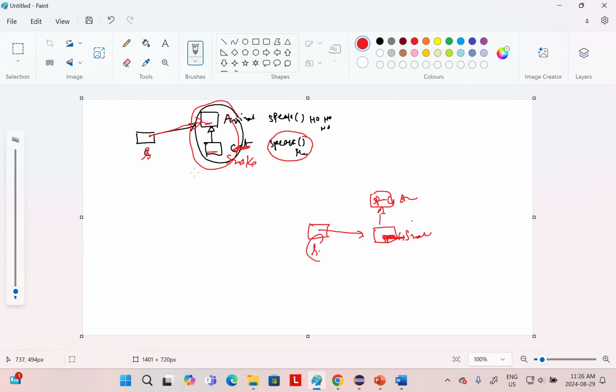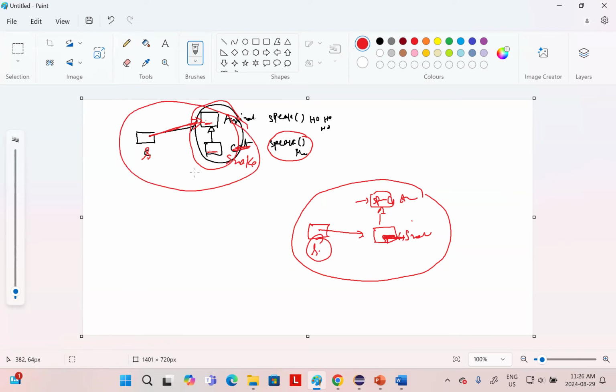So using the child class reference, executing the parent class method is inheritance. Using the parent class reference, parent object reference, and executing the child class method is polymorphism. It's very useful. Why, sir?